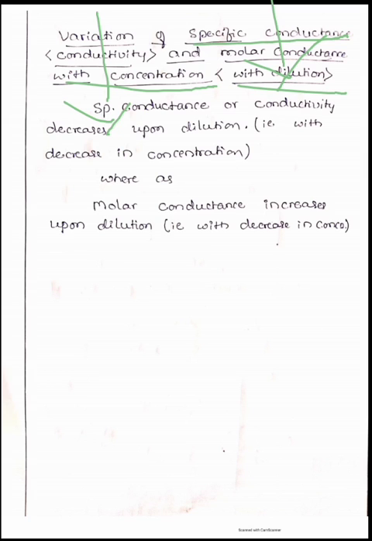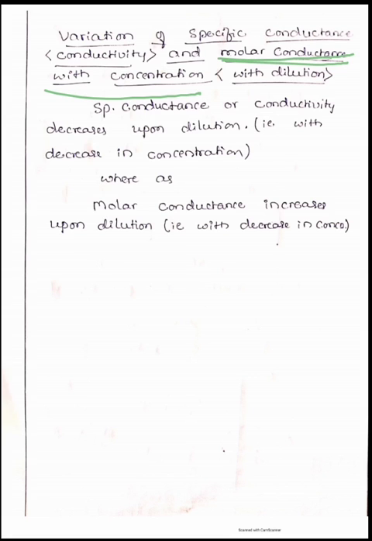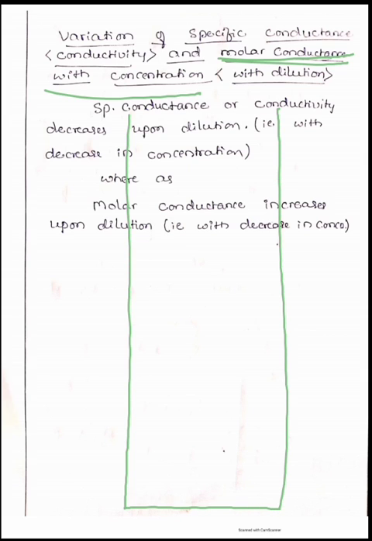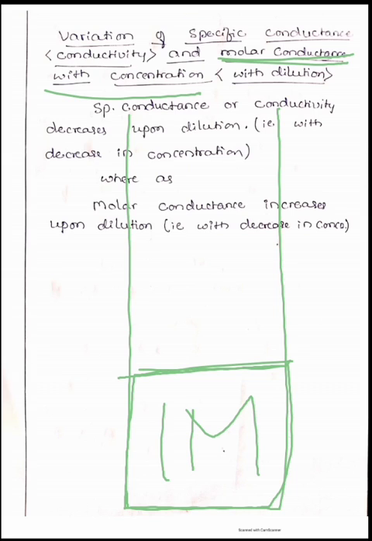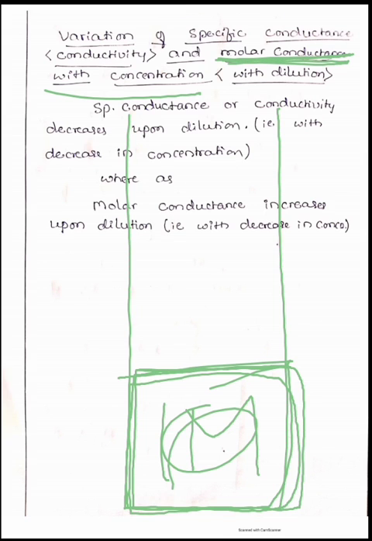Now we will go through molar conductance. What is the effect of concentration on molar conductance? That is to be studied by taking an example like this. We will consider a solution having a concentration of 1 molar. That means 1 mole of solute is dissolved in 1 liter of solvent. We will measure the molar conductance through this solution. Let lambda m be the molar conductance through this solution.